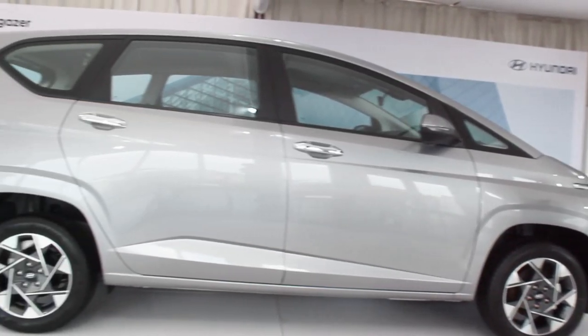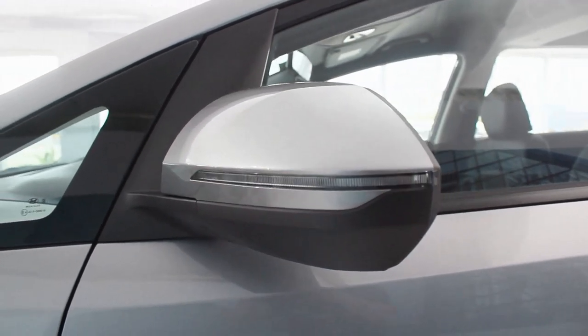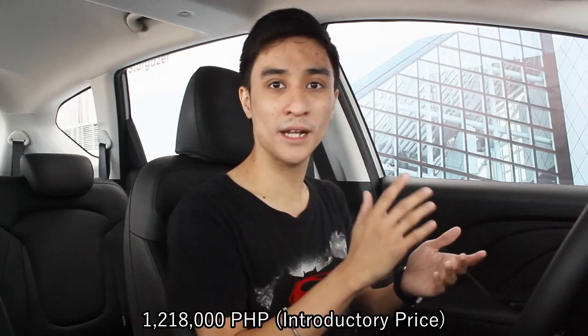Starting with the exterior — look at it. It's not the best looking out there, however it is one of the most striking MPVs on our market today. It looks similar to the Mitsubishi Expander, but there's a lot more going on. The interior kind of looks like if a Hyundai Creta and a Hyundai Staria had a baby — there are so many cues from the Staria at front. The Hyundai Stargazer GLS Premium costs ₱1,218,000, which is exactly on par with the Mitsubishi Expander.